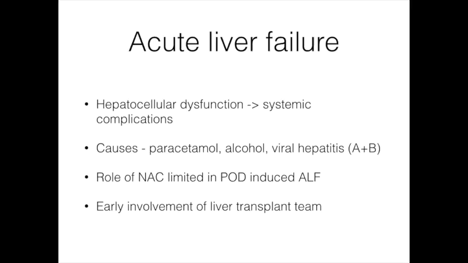Acute liver failure what is it? Well it is the loss of hepatocellular function that leads to a complex variety of systemic complications. There are several causes. The most important ones for you to remember are paracetamol overdose as described here, alcohol and viral hepatitis A and B being the most common. In western countries paracetamol has surpassed viral hepatitis as the leading cause of acute liver failure owing to it being readily available and cheap to purchase. Limitations have been put in place however in more recent years to limit how much can be bought at one time. Hepatitis B remains the leading cause of acute liver failure worldwide.